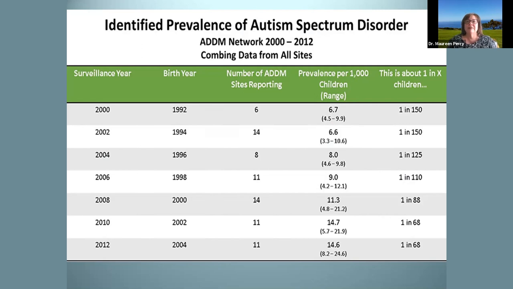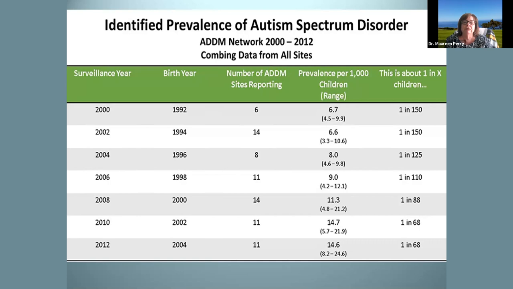Looking at the data starting in 2000, the number of people with autism has really risen — from one in 150 to one in 68, remaining fairly stable at that point but really rising in the last 20 years. That has to tell us something. What is going on in our environment? What is going on genetically? Something is causing a rapid increase in the number of people diagnosed. Granted, it's a spectrum disorder, so people can appear very different.